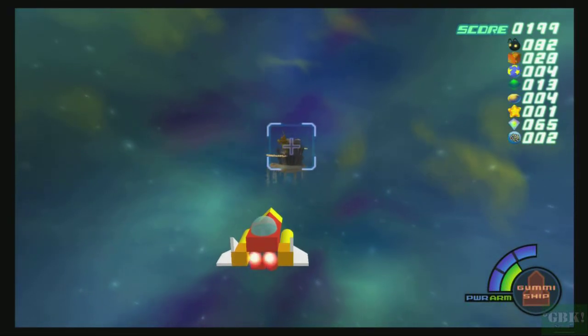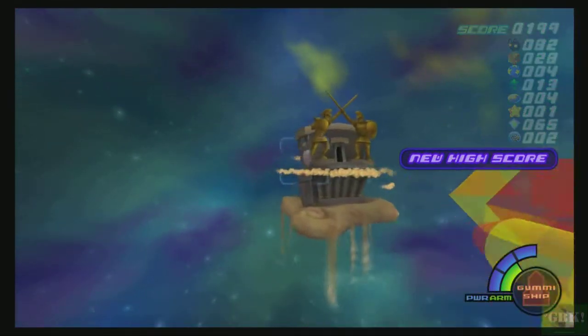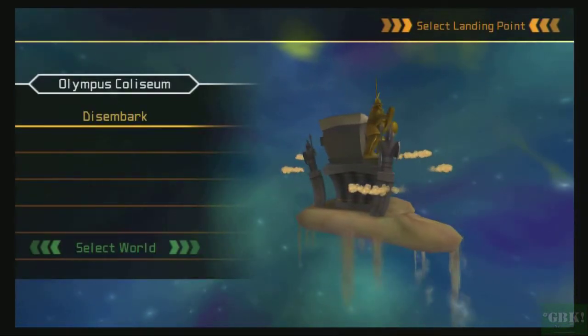And here is the world. Finally. So let's disembark at the Olympus Coliseum and see what it has in store for Sora.